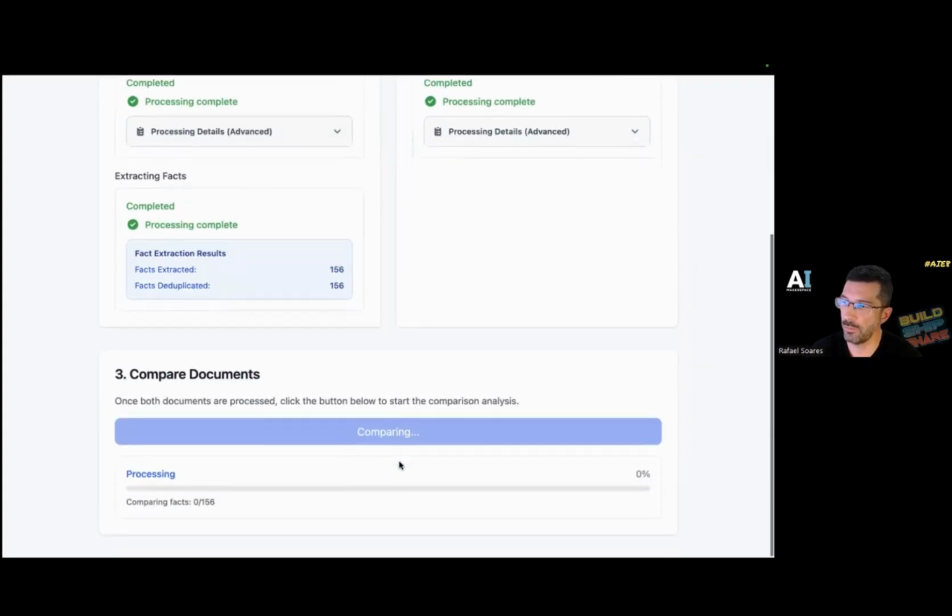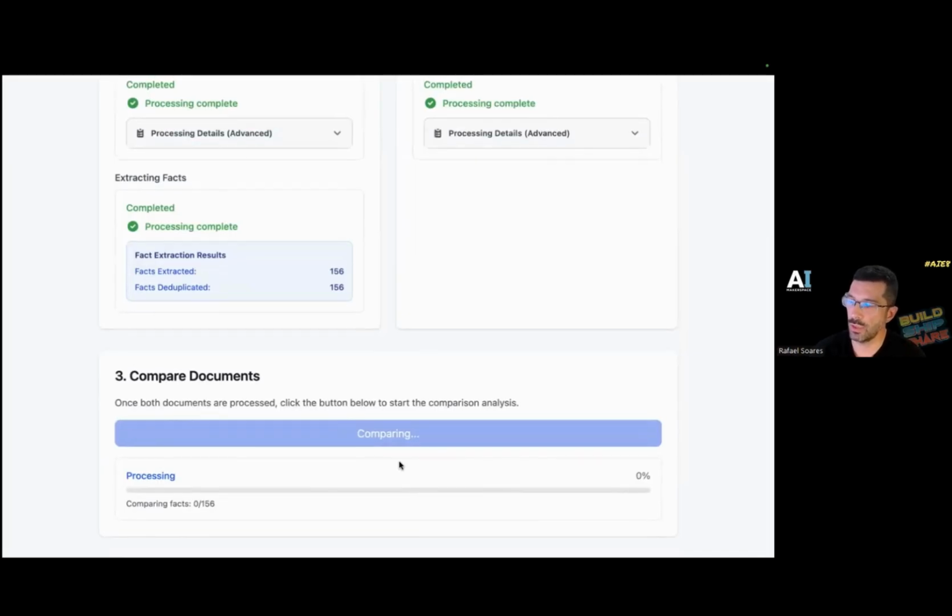When I hit compare, the workflow, the agent, will go and look through all the factual data extracted from the specification and start comparing it with the submittal data, and try to catch everything that is consistent, not consistent, or unclear. At the end, I'm going to show the architect a list of these comparison results. So the architect, who will be the human judge, will give the final decision on whether everything is okay or not.